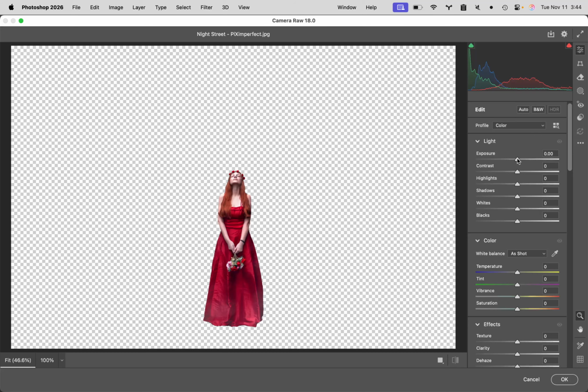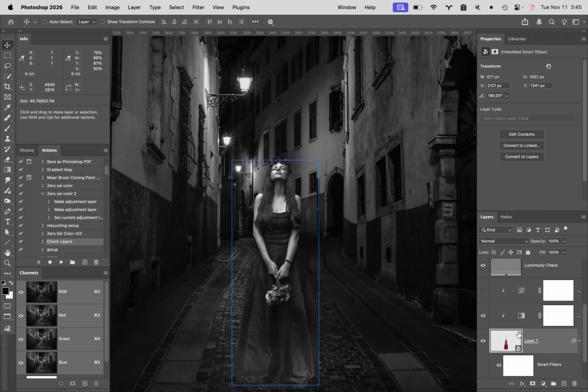And in this, I'm just going to bring the exposure down a stop. Again, you can't see this in relationship to anything else, so you pretty much have to guess. So I'm just going to grab the exposure and bring it down a stop. Now, this is actually, I think, a better way of doing it because this is now exposure as if everything, not just her highlights were being pulled down, but actually the whole exposure of her body was being pulled down. So I'm going to see what that looks like. So I'm going to say okay to that.